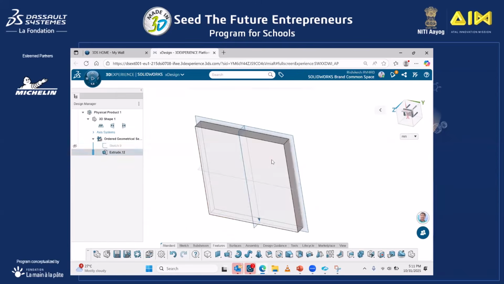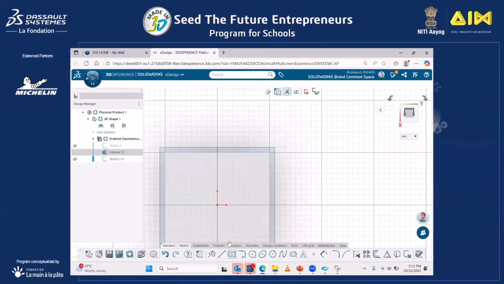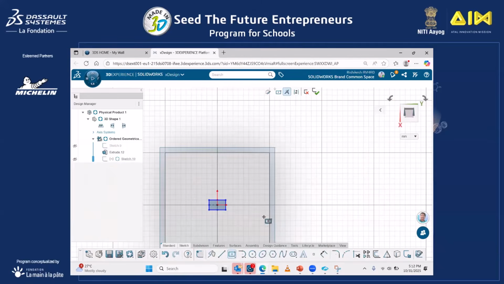Yes. I will again select this face, sketch on this face. I will again select a small rectangle, which should be like this. Okay, and I'll again select another rectangle, which is shown here. So we will take it as a slot only. Let it be a slot. I selected this slot, right?